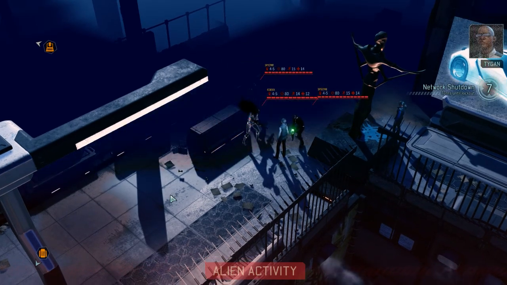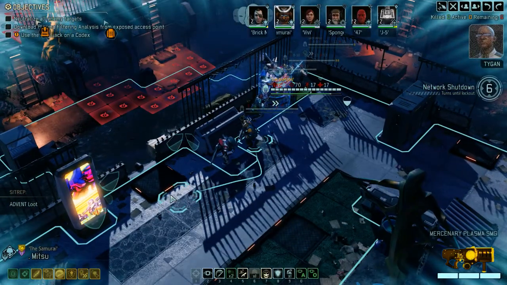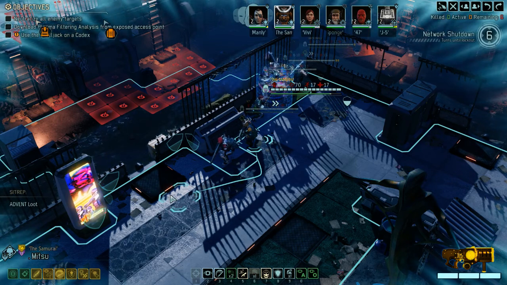Commander, that codex provides the ideal opportunity to infiltrate the Advent network. We will need to move in with the Skulljack to initiate the process.